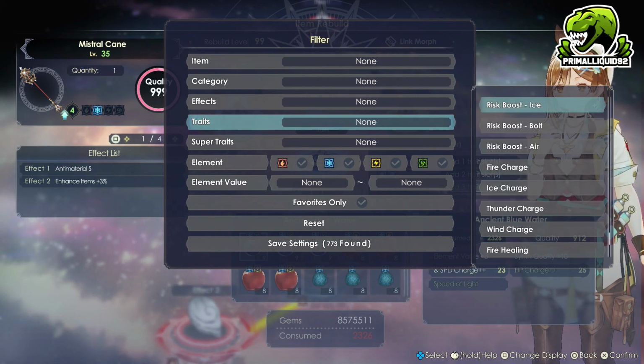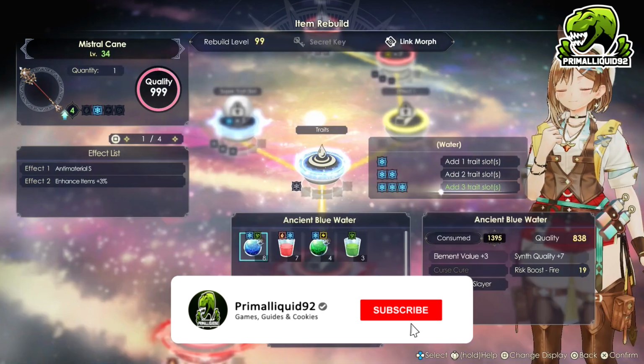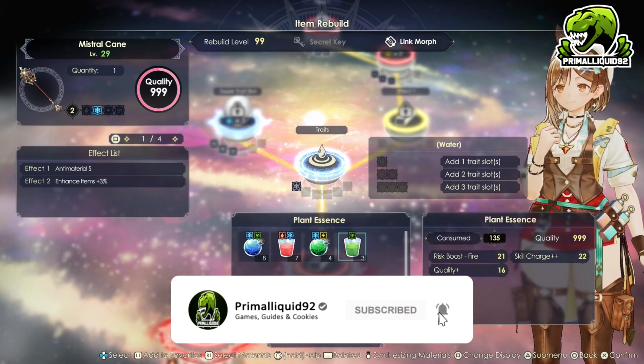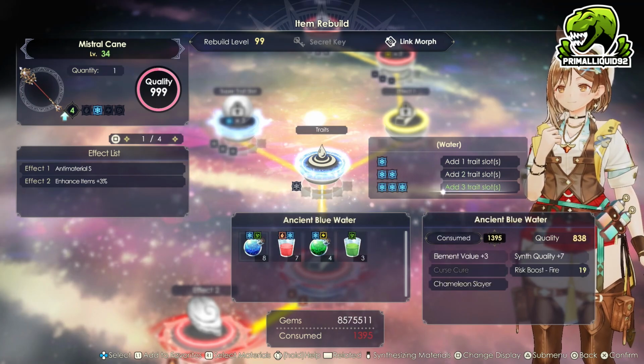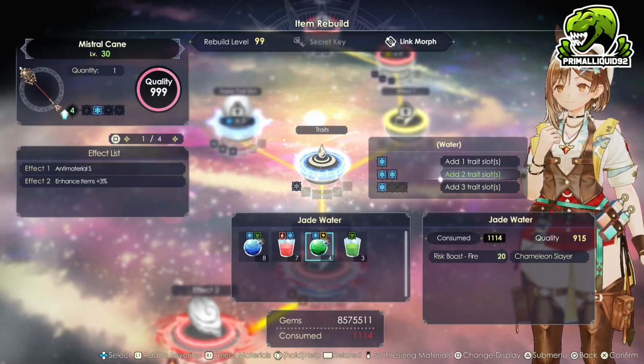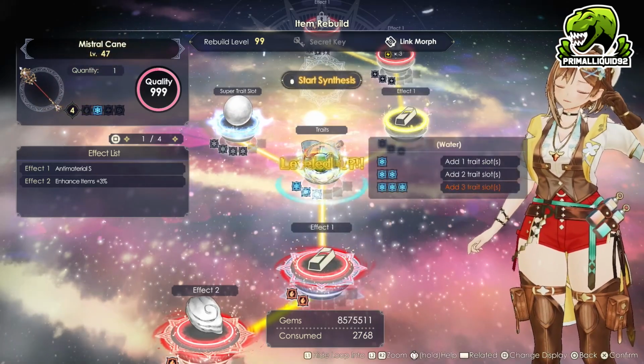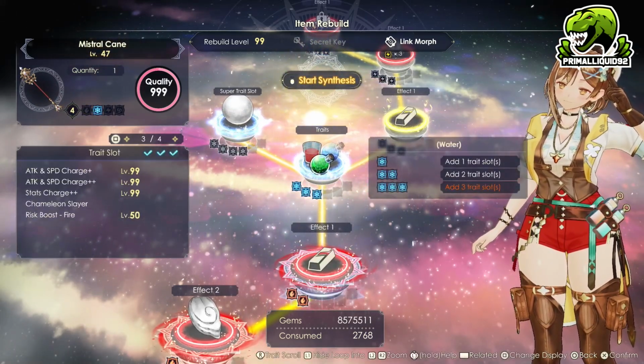What we want here is Risk Boost Fire and Risk Boost Ice. We needed the water seeds to get these traits. Now the problem here is these traits cannot be put on anything else. You can only put these on a weapon. So you can't put them on an ingot or a philosopher's stone and dupe them over and over to get them to max level. Instead, you have to get them as high level as possible, so we can just add them in like this. So right off the bat, we now have Risk Boost Fire level 50.